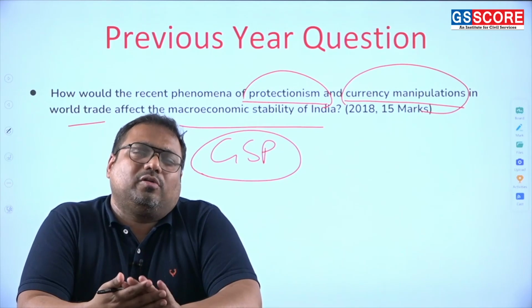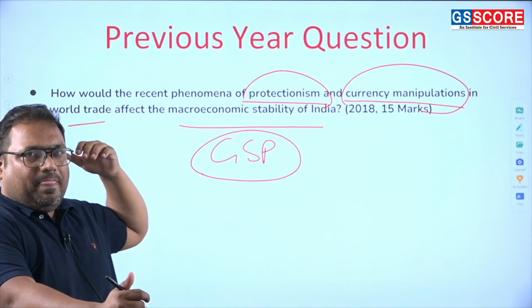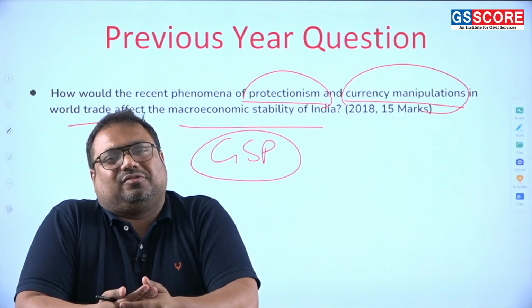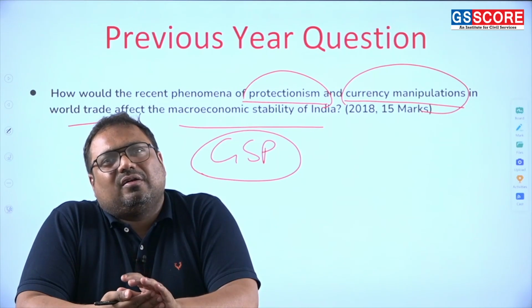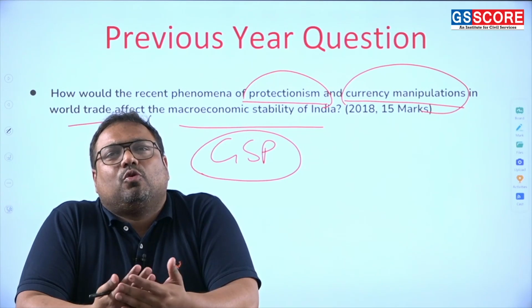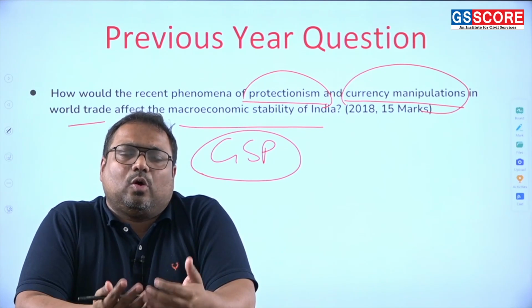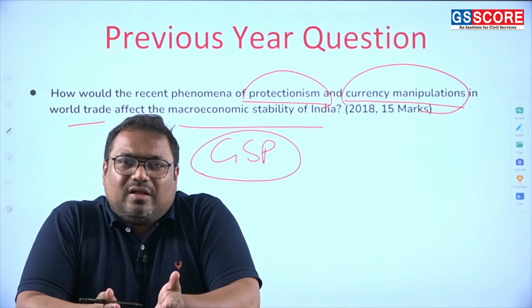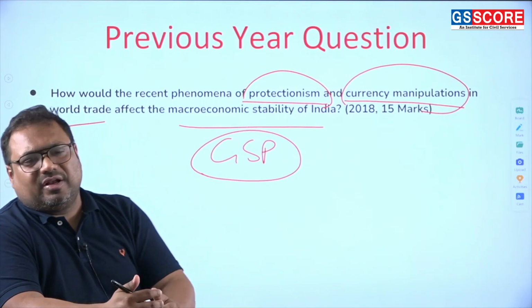So in this broader theme, if we want to interpret the theme of this question, the theme is, first of all, what is the free trade system, what are the challenges to the free trade system, and what happens when there is no free trade, when every country takes a step back and opts for protectionism. This is the broader theme, and today we are actually observing it. Okay, so very interesting in today's context.